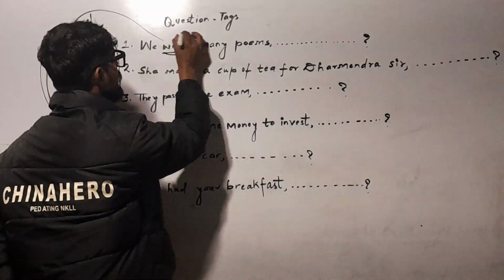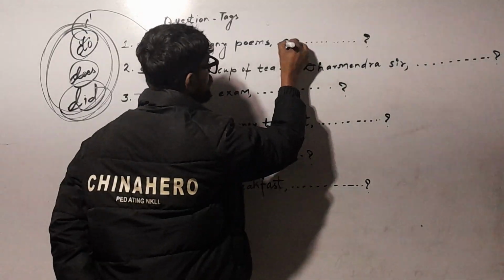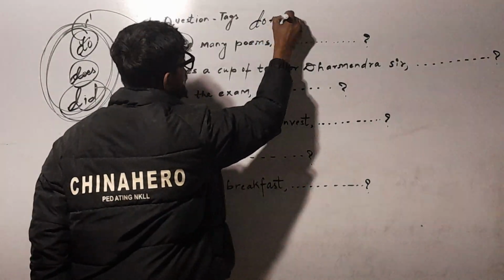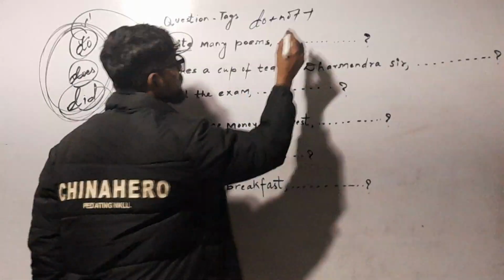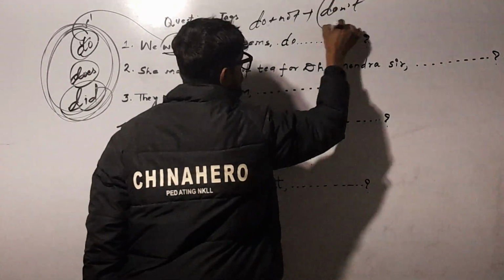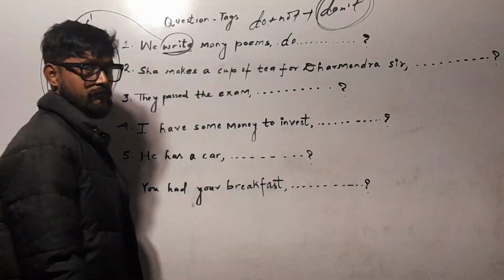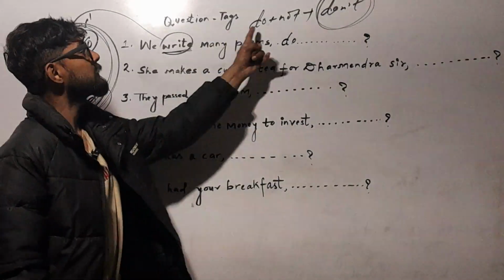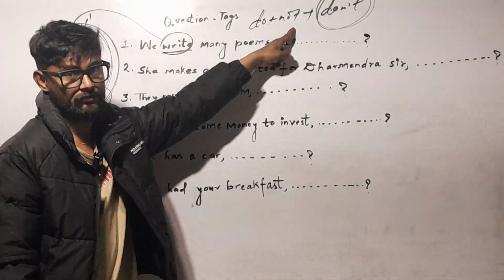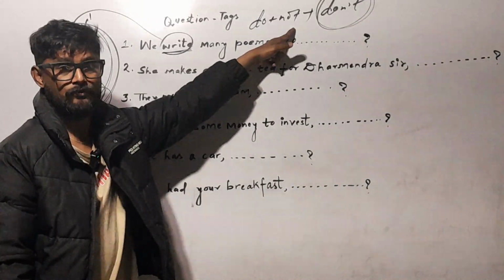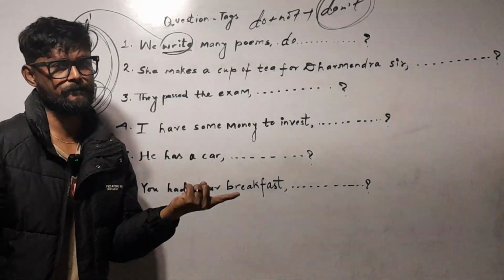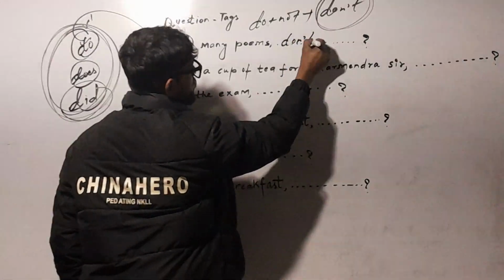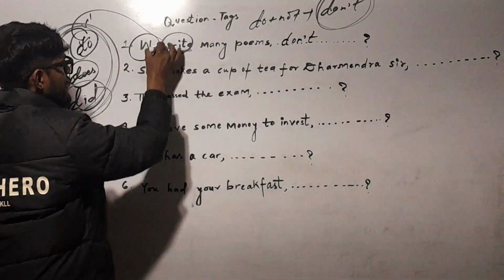Okay, and this is verb 1. So here we must use do, and then, what is the contraction of do plus not? Definitely it happens don't. Remember this. We must use the contraction form there. If we use do not here, then it is wrong. Remember, we must use the contracted form, which means contraction there must be. So here don't. And what is the subject? We.